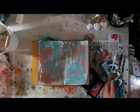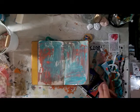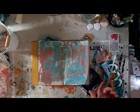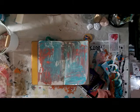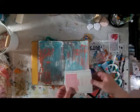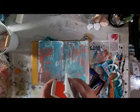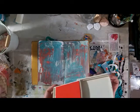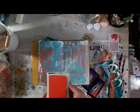I have a couple of them I've never used. They're still in the plastic. Look at that. Oh, including a white one. Didn't even know I had that. See, that's what happens when you put things away and you never open that drawer again. I wonder if this pink one would work. It might. This is Pretty in Pink. Oh, it's got some life in it, so let's see.